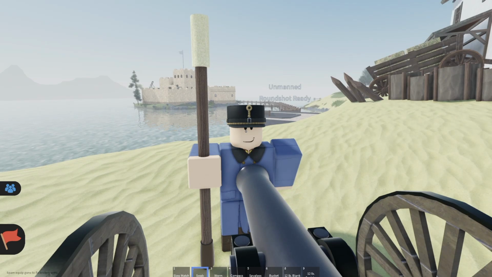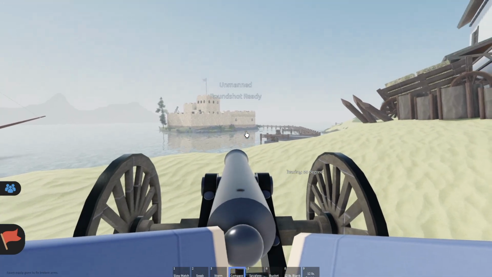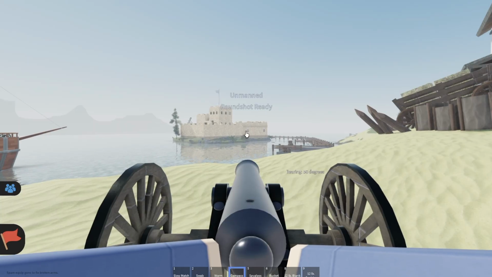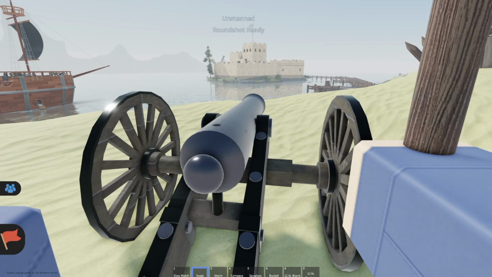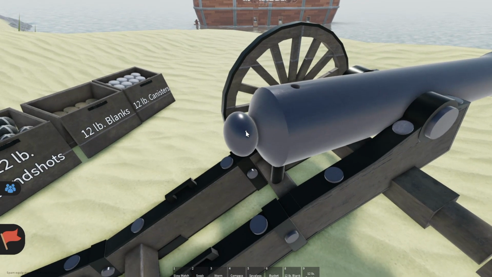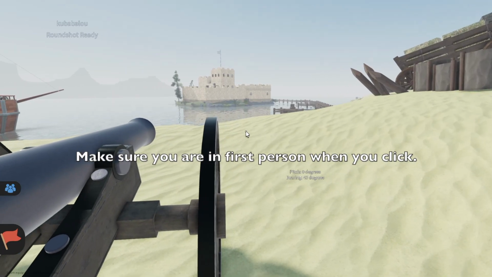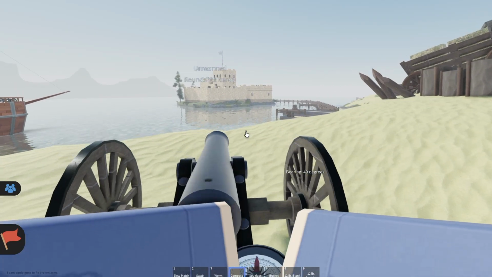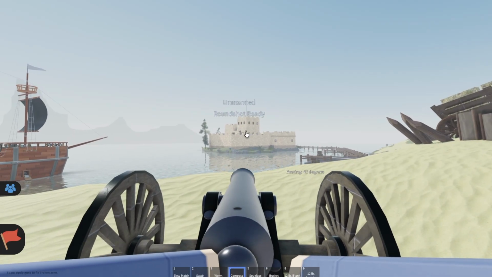If you want to aim a Howitzer, you're going to need the compass. So, you're going to stand on the back, and then you're going to aim. You're going to see where you want to shoot. For me, it's about 43 degrees. If you want to get on the cannon and man it, you're going to click right here on the knob, and it's going to get you there. So, for me, it's 43. And then once you aim it, you're going to double check if that's exactly where you want to shoot, and for me, it roughly is.